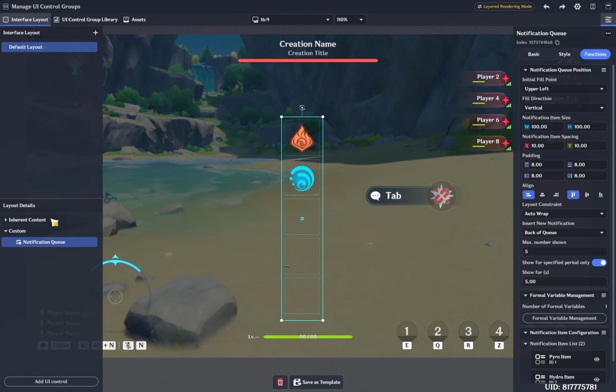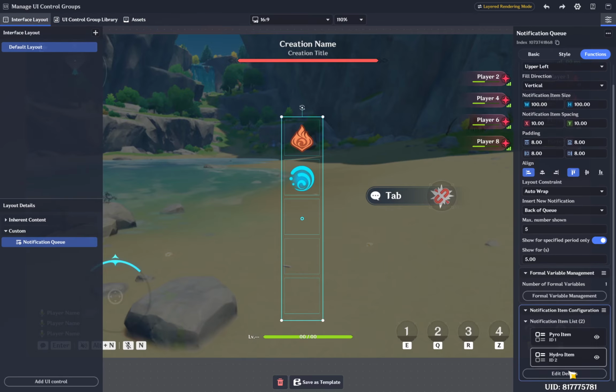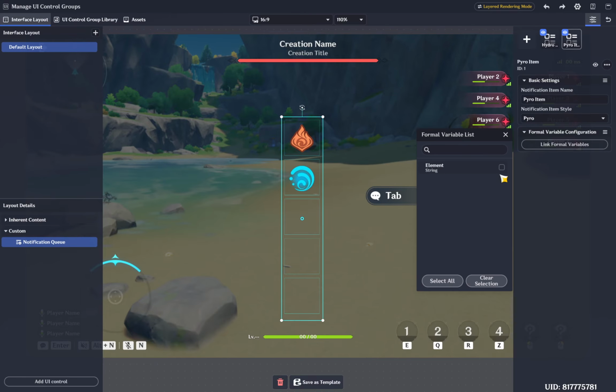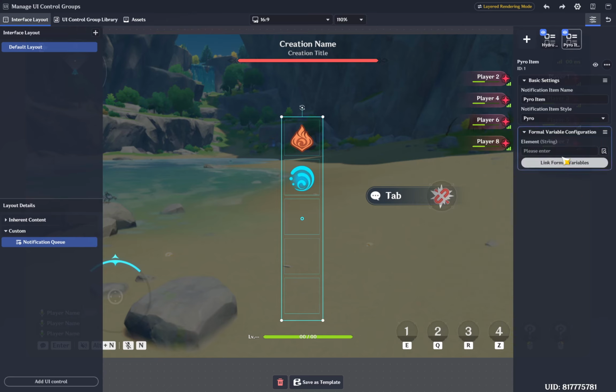Now again, if we go to the notification queue, then to this edit details, here you need to link that formal variable for the item. Let's link this element.